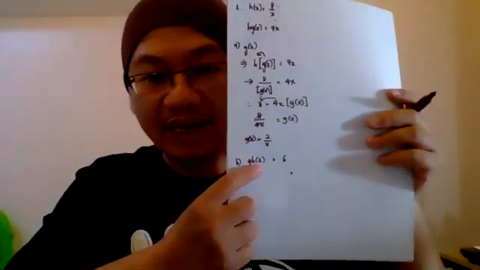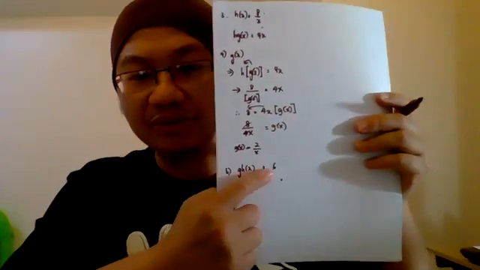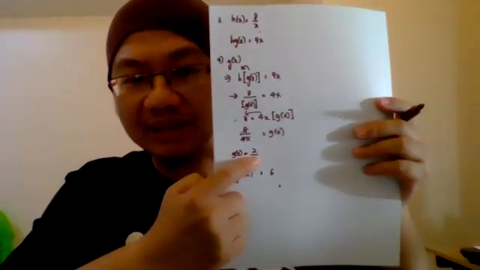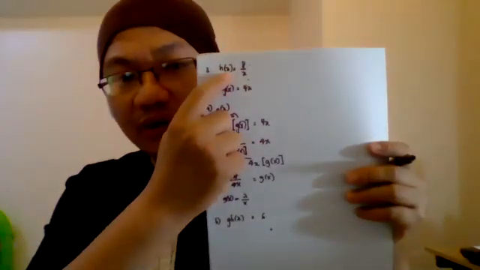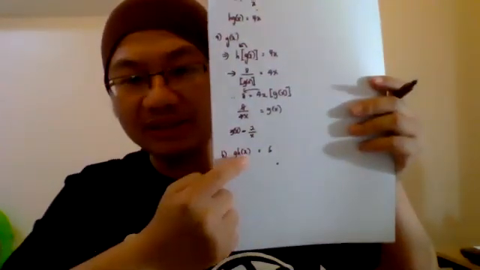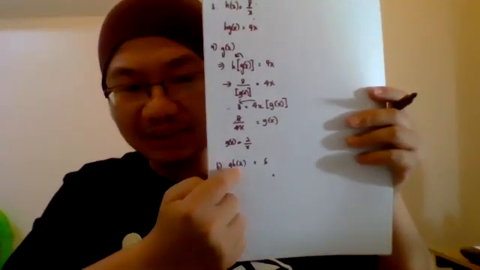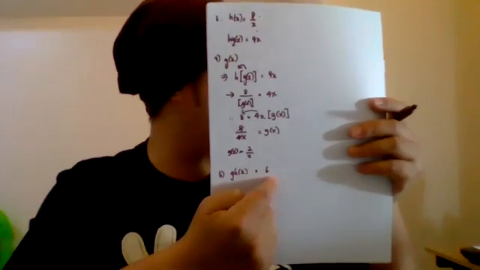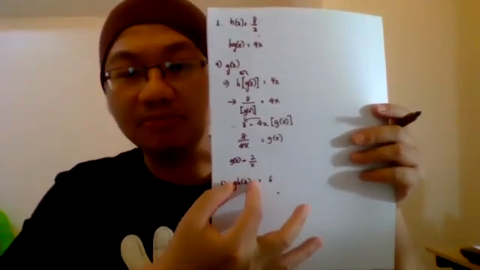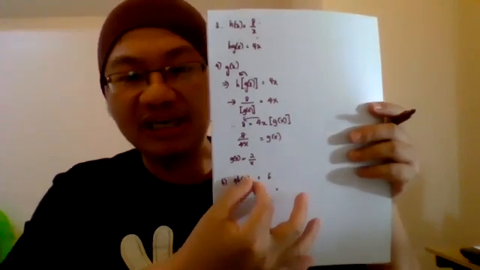Now, number 3b. Find the value of x when the gh(x) equals to 6. So, question B, find huruf x when the gh(x) equals to 6. Now, we want to find the huruf x when the gh(x) equals to 6. Since the g is already obtained here, and the h(x) also given from the information. So, and these two side by side like this, that means they are a composite function equals to 6. So what we need to do is we need to compose the function, okay, between g and h.